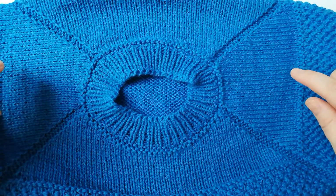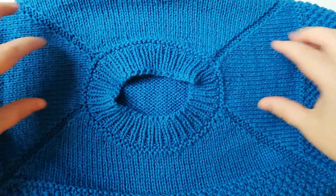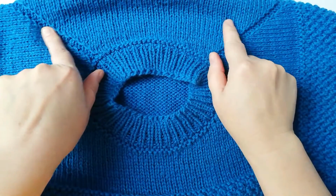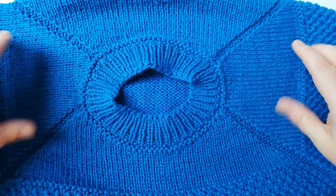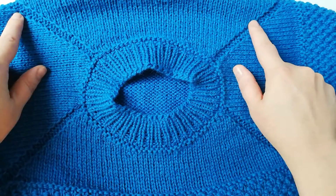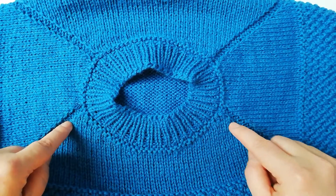On the sides we will have sleeves. Down I have the front part, and here is my back part, and that's how it looks. Basically, the first thing you need to remember, these are our raglan lines, and starting here we will do increases on both sides of each raglan line in every second row.